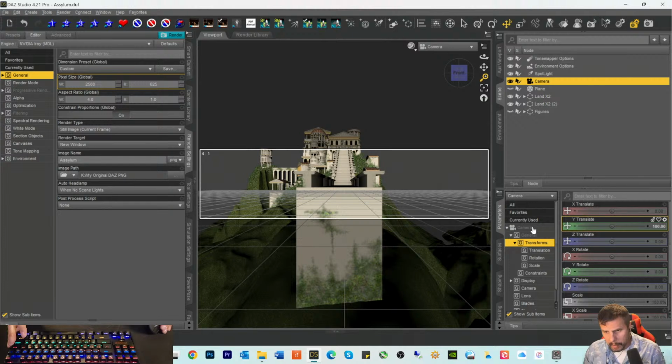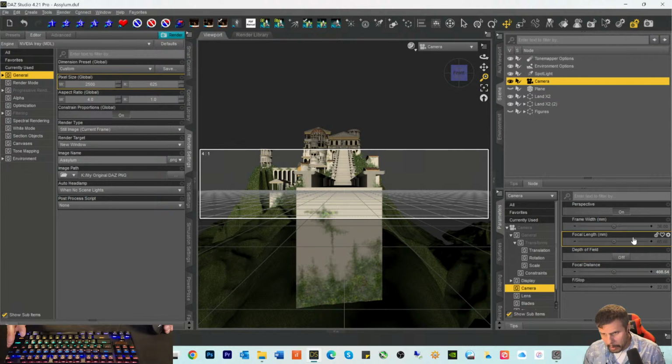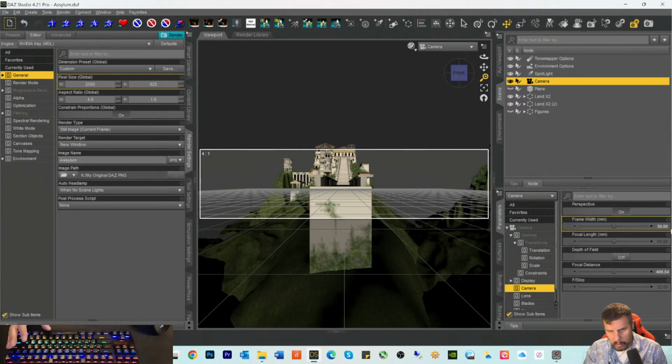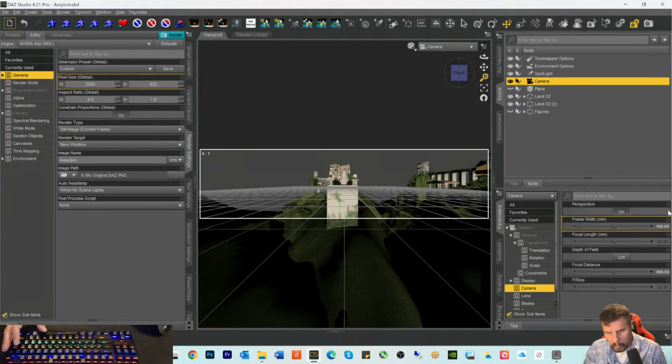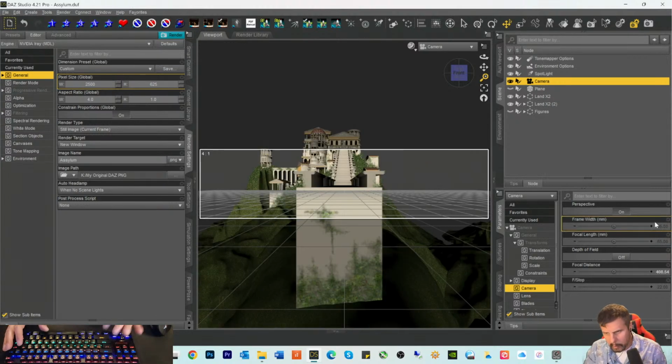What if I take my camera and I open the frame width to like 50? No, I don't think it was 50. 100. No, that's a lot. 36.